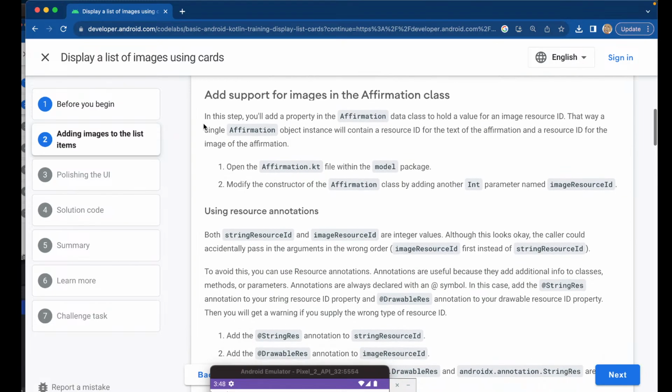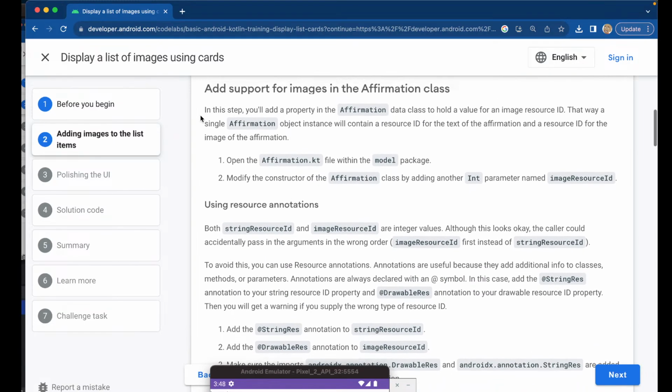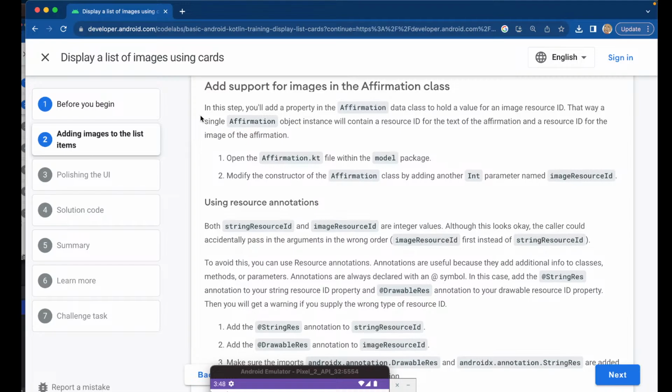Add support for images in the Affirmation class. In this step, you'll add a property in the Affirmation data class to hold a value for an image resource ID.